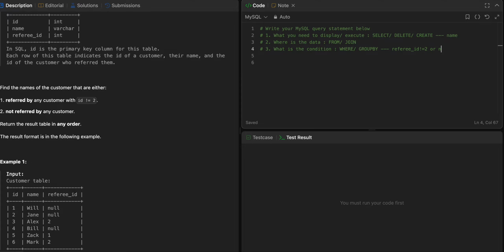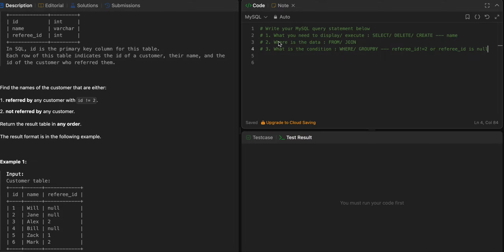So referee ID is null. If the referee ID is null, it means that it is not referred by a customer, and there is one more condition, that referee ID should not be equal to 2.